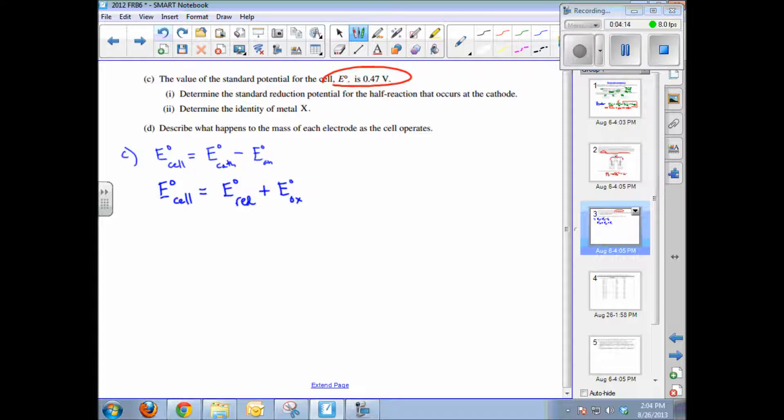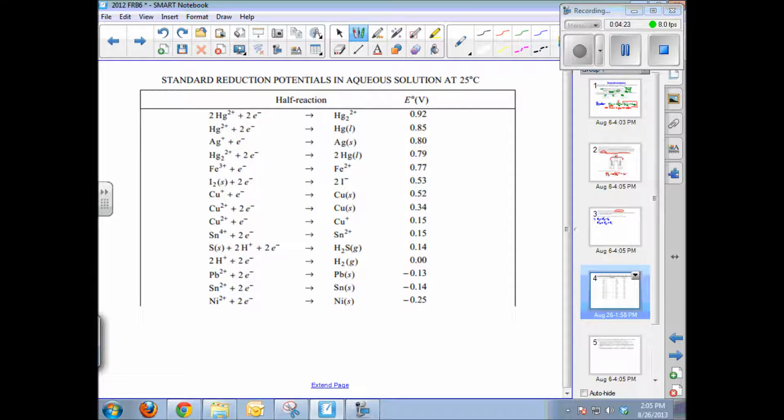Well, we can rewrite that as the equation shown on the bottom. The standard cell potential is the reduction half cell plus the oxidation half cell. The reason we reverse signs is because what's occurring at the anode is oxidation. And on the standard reduction potentials tables given to you on the AP exam, everything is shown as a reduction. And therefore, if something's being oxidized, for example, lead in our half cell, we reverse the sign for this reaction. And therefore, we must reverse the sign for the potential for that half reaction.